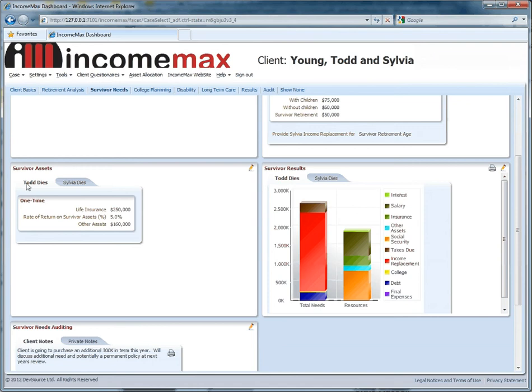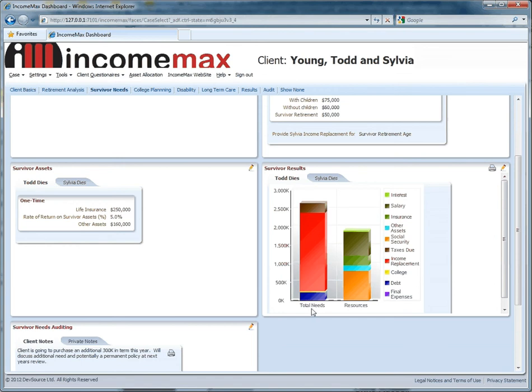Last we have is the survivor assets here. So what this is saying is if Todd dies, he had a life insurance policy for $250,000. That money won't all be used up right away. How much is the leftover money going to earn? We specified 5%, and it says we are getting $160,000 from another source. That might not be terribly common, but we're modeling it here. Again, if you want to change those values, you hit the pencil icon, and you're able to make the changes there. Once those are done, we can take a look at the results.